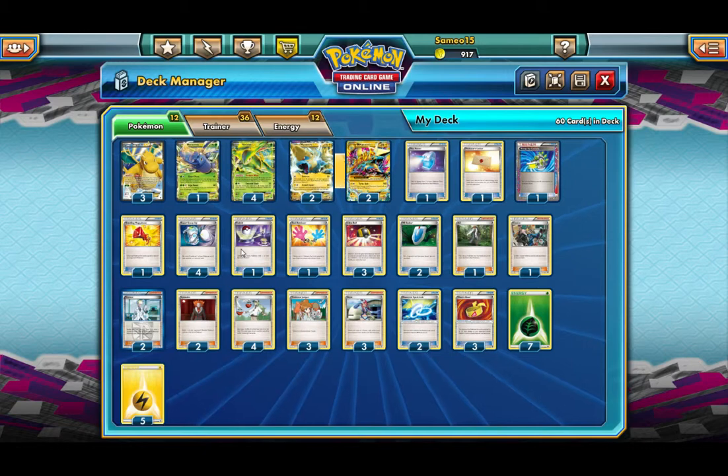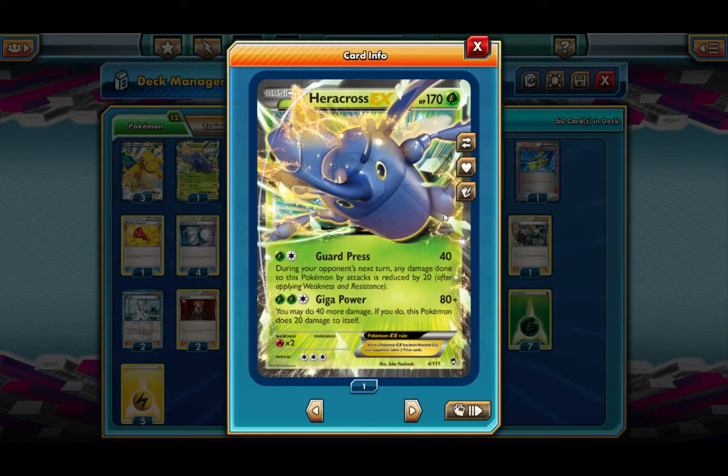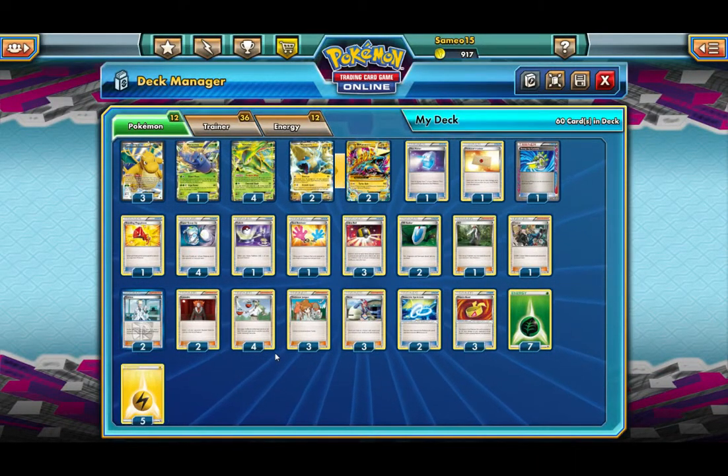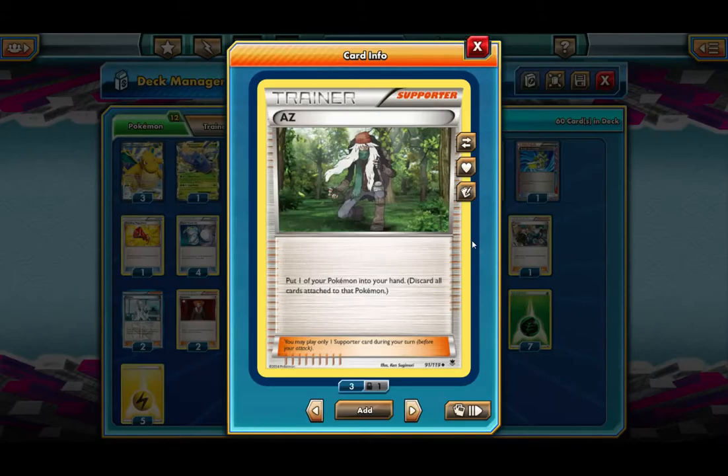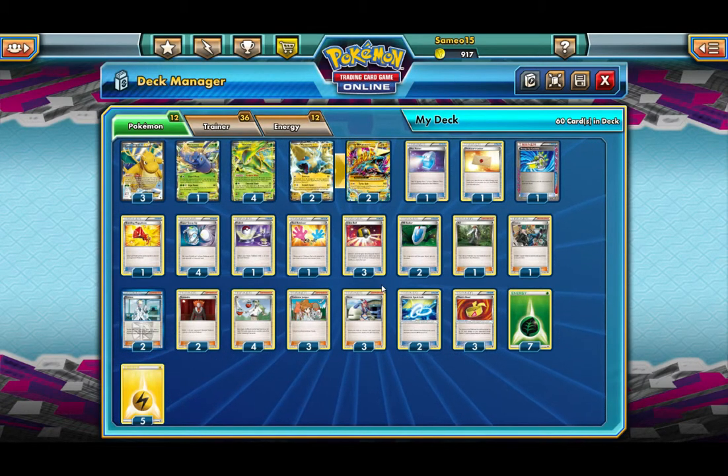Now we only play 1 switch, even though both Dragonite and Heracross have heavy retreat costs. So the idea behind that is to use Scoop Ups or maybe AZ or Cassius to get them out of the active. Now, AZ and Cassius work very well in the deck, especially with Vs Seeker, so you can use this multiple times in a game. This was really, really good. I was actually thinking of putting Lysander's trump card in here, but I decided against it in the end.